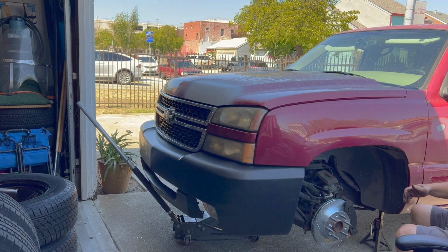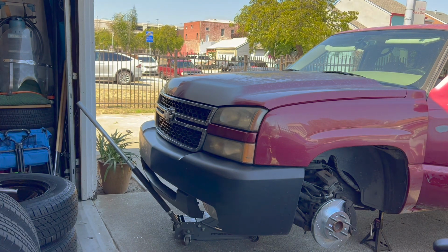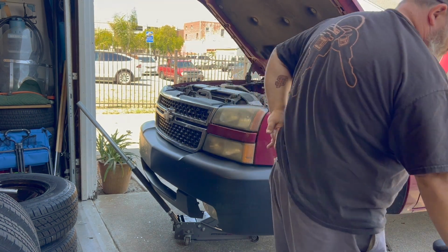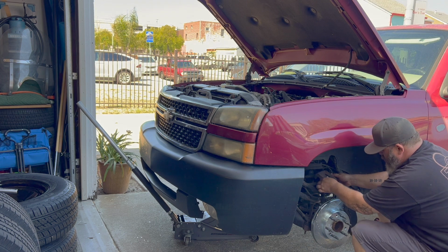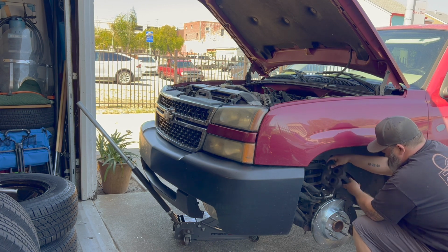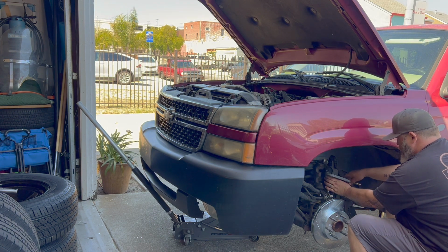Okay, brake pads in. Now the fun part. I collapse the caliper. Watch. Say goodbye to the people. Bye, I may be back later. Okay, brake reservoir is open. I usually just use my clamp and a wrench. I've done this before, so I grabbed it right at the spot.